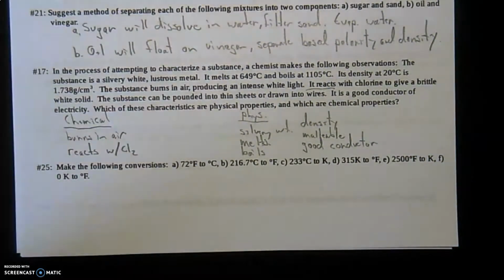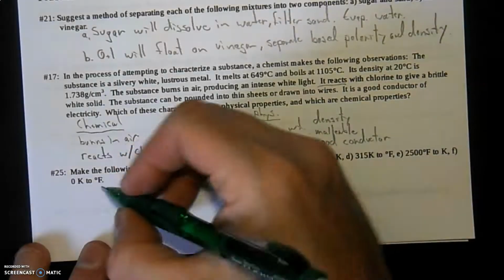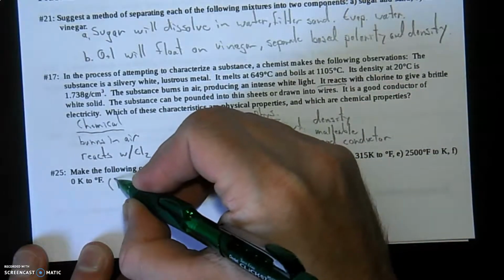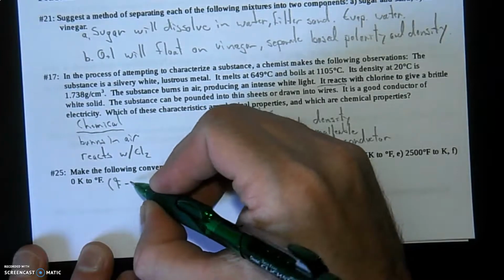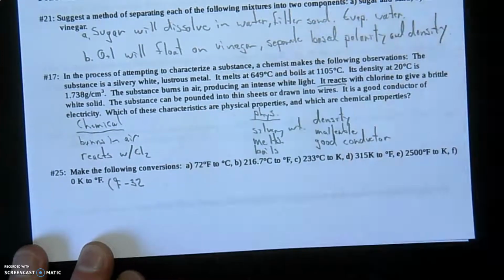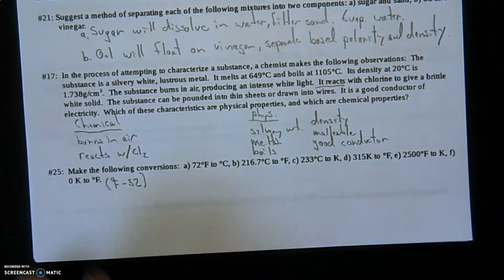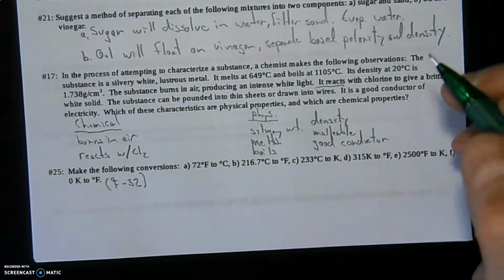Let's look at one more for this particular screencast. 25. Make the following conversions. You got 72 degrees Fahrenheit. We want to turn it into Celsius. Okay, so we've got a couple formulas we can fool around with here. One is if you're given a Fahrenheit, so I've got some Fahrenheit type temperature thing. The little formula, which, outside of this chapter, we'll never ever ask you to do this again, but it's fun to know in your everyday life. Who doesn't want to know how to change Fahrenheit into Celsius?